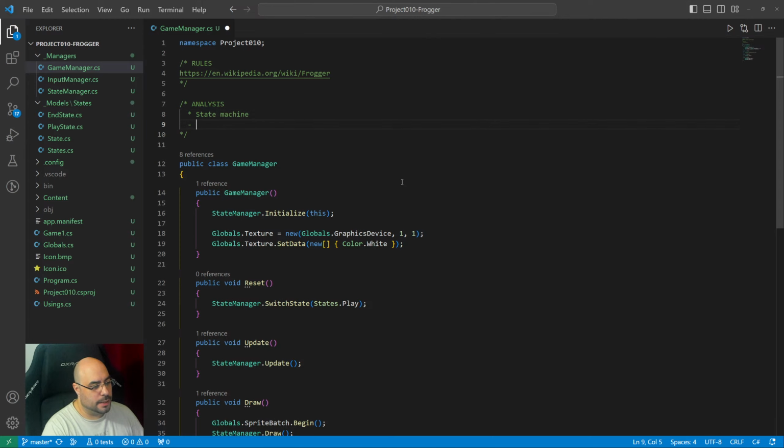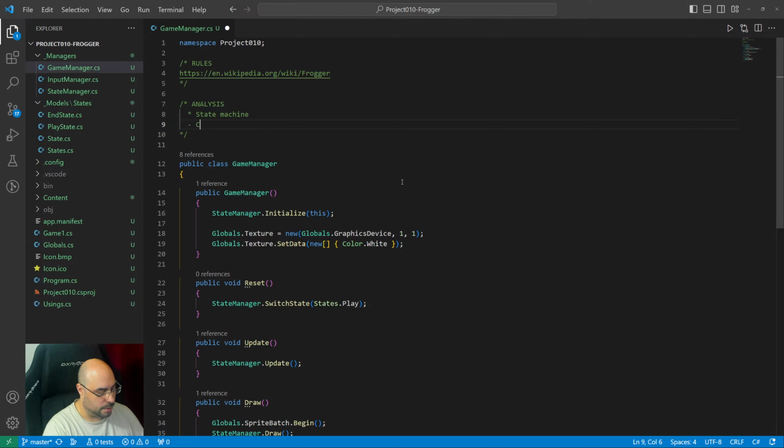Then we will need some kind of the environment map. Maybe not. We'll see. But what we will definitely need is the moving objects. The first 5 rows of obstacles are cars, going at different directions and speeds.